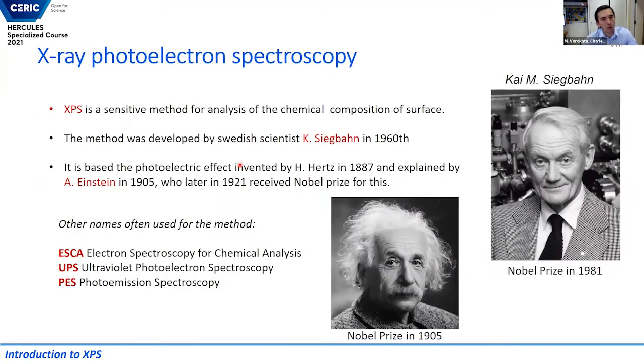Okay, so let's now go to photoelectron spectroscopy. XPS is a surface sensitive method, which is usually used when you need to do chemical analysis of your surface. It means that if you want to know what elements you have on the surface, and what the chemical state of these atoms is, if it's an oxide or a metal and so on, you might usually use photoelectron spectroscopy.